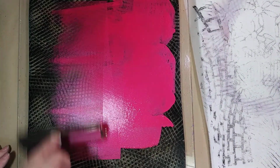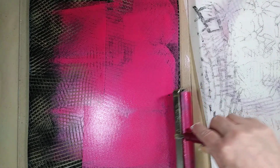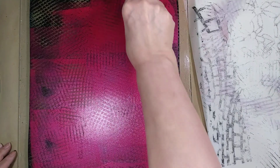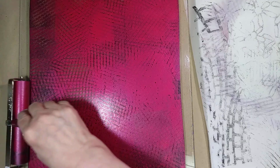They used to be sold in like 2-ounce bottles, or I guess it was 50 milliliters instead of 500, some time ago. Now you have to watch it when you're putting this on. If you're putting on a thin layer, if it starts picking up the black, then you've got it too thin, and you need to put a little more paint out there. Because if it starts picking up the black, that's all it's going to do, and you're not going to get your beautiful red in between the blacks.